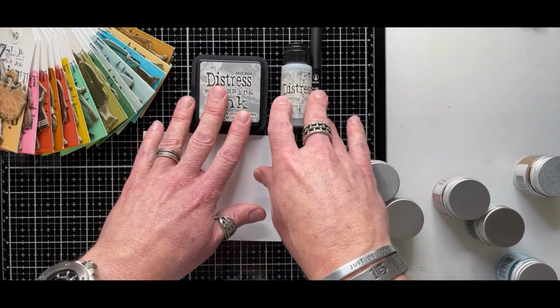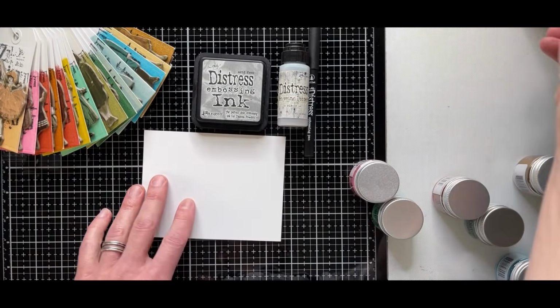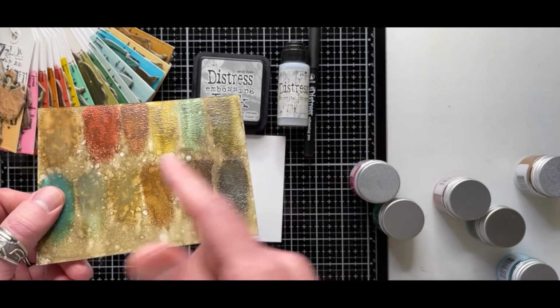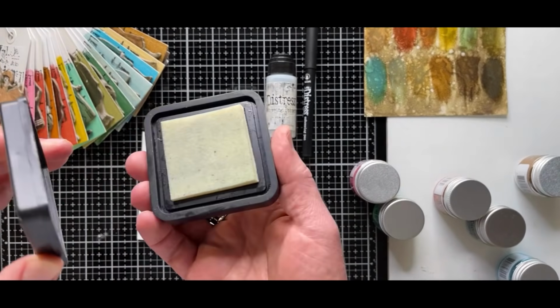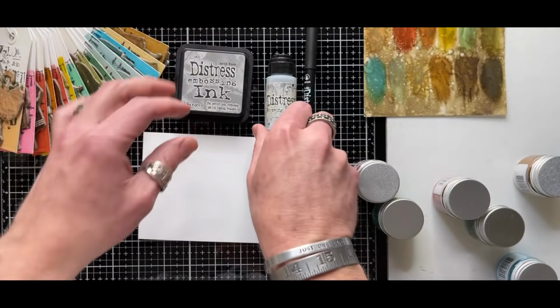Now, the nice thing about clear embossing ink is that it's clear, which means I could use it on regular white cardstock, or I could use it over something. Because it's a clear ink, it's just going to be that barrier that allows my powder to stick, which is what I've used here. And there's different ways that we can apply this ink. It could be a traditional ink pad. So if you're going to stamp, you would just use clear embossing ink from an ink pad.